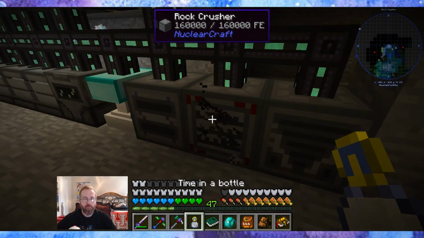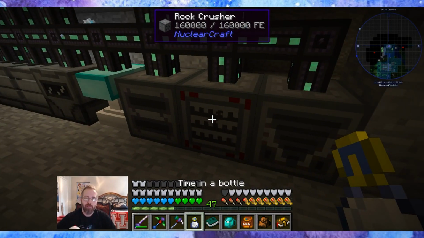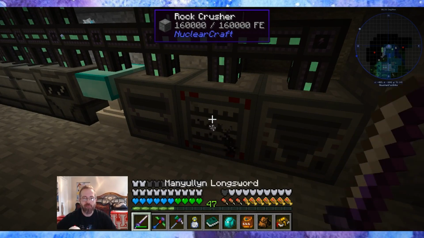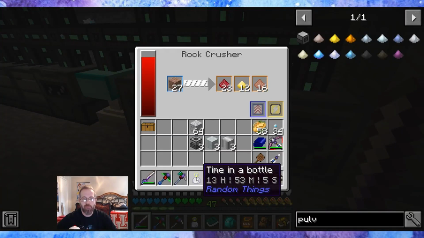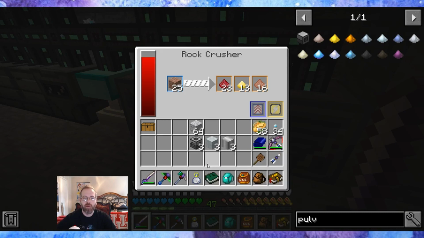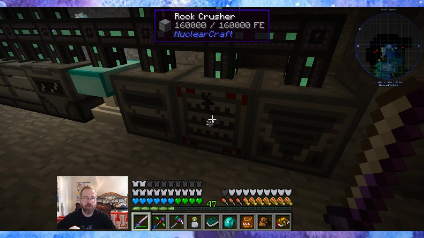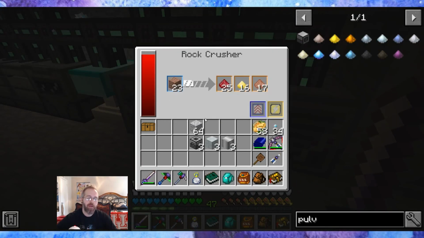I broke down and made a time in a bottle. Every streamer's using this, and I didn't want to just seem like I'm copying everybody else, but I broke down and made a time in a bottle, so it can also show since I made it till now it's been 13 hours. So I just made this recently. It works well. If I use it on the rock crusher too much, it ends up wiping out the power. It drains too much power, and it doesn't work as fast as I was hoping.